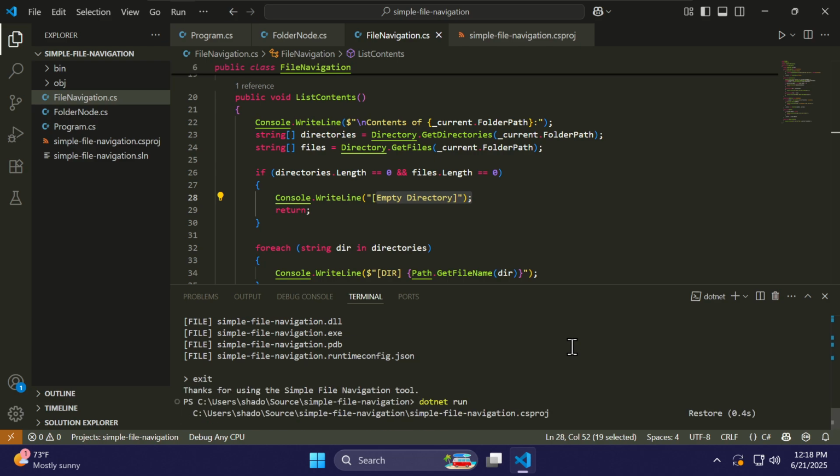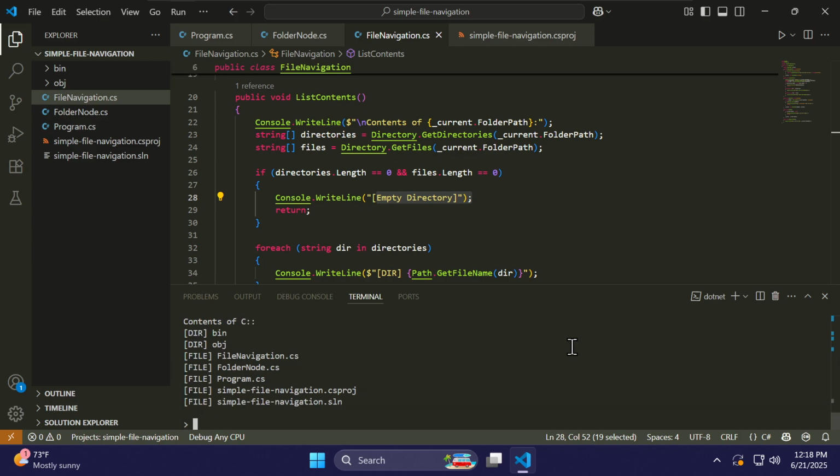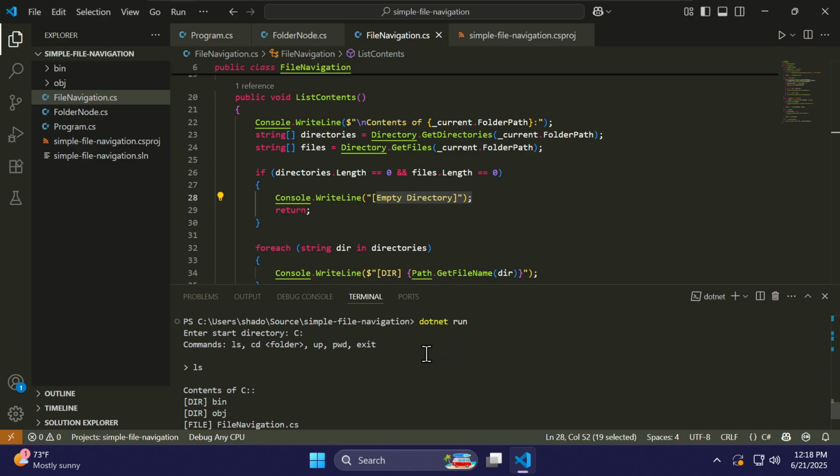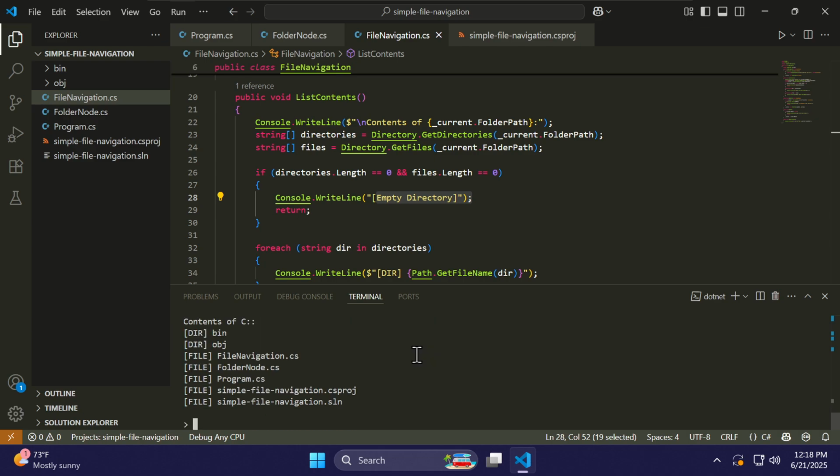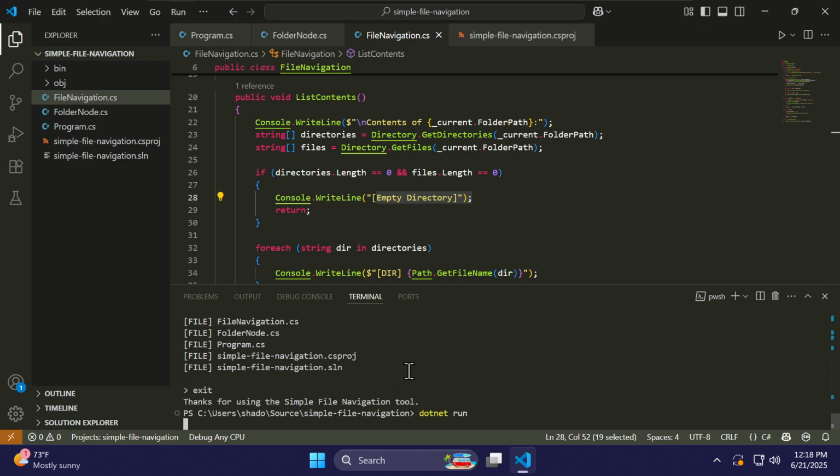Pick another one with files. Let's just do C drive. There we go. Got directories, got folders. But it did not work. That's pointing to the root here rather than where it should be. So let's see if that's a bug.